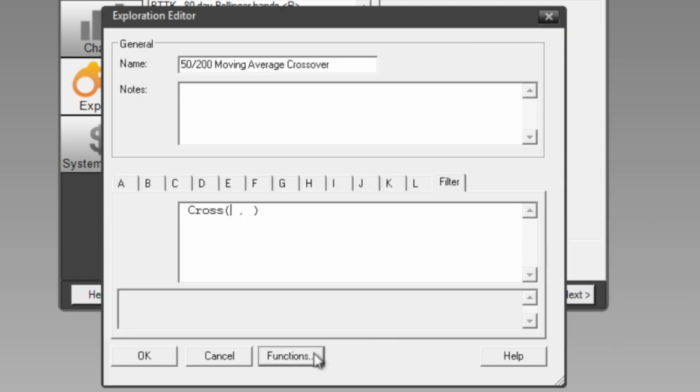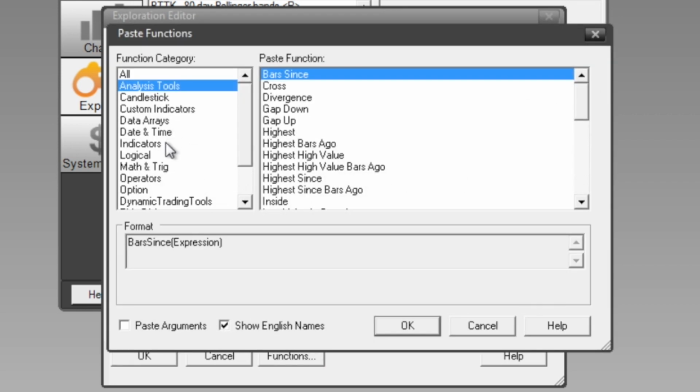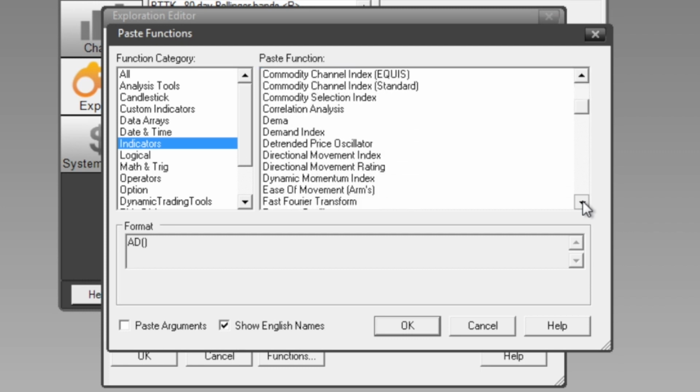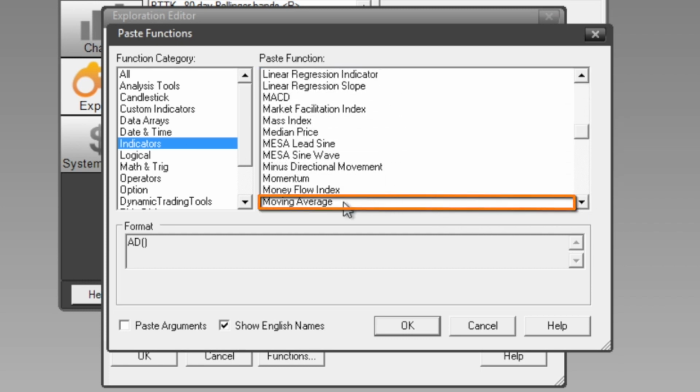We're going to return back to Functions to select the moving average formula function. The moving average formula function is in the Indicators section, so in Function category, select Indicators, and in the Paste Function section, let's go down to Moving Average.